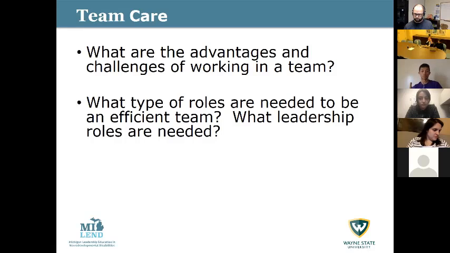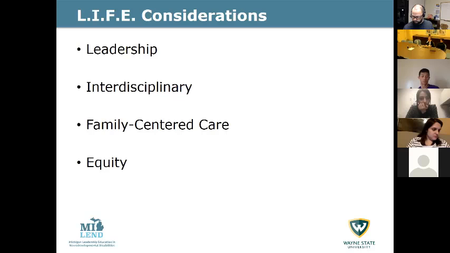So looking back at our group here and some of the goals for the Michigan Blend, we have life considerations. Let me go to the next slide. Any one of you, feel free to let us know your thoughts on what you saw today in terms of your role, either in leadership, interdisciplinary, family-centered care, or equity. And I know we have a couple other people that are not necessarily trainees, but who might want to say something. Please let Mike know, and we'll take you in at this time too.